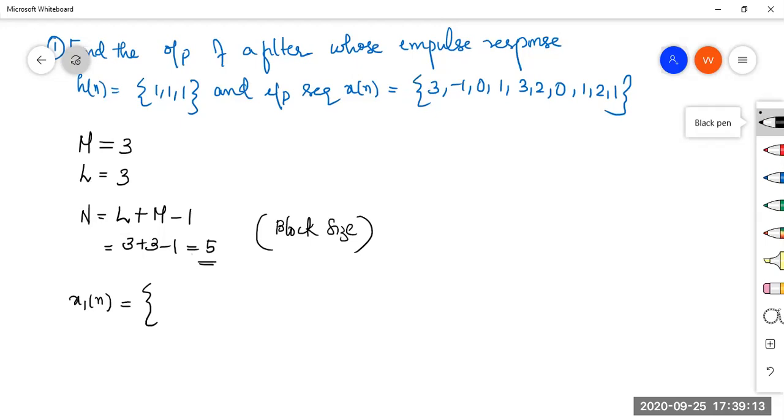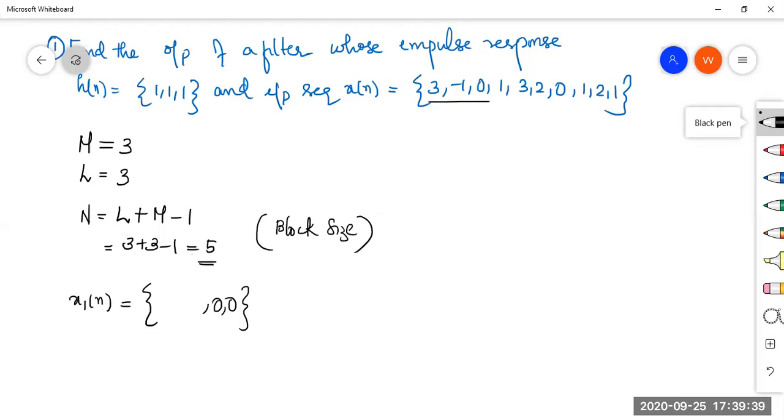So we have to make the length of the sequences 5, which is the length of the output sequence. We know this length is 3, so you have to pad it with 2 zeros so that the length becomes 5. The zeros will be written as the 2 end elements, and the remaining 3 data points will be taken from the sequence.